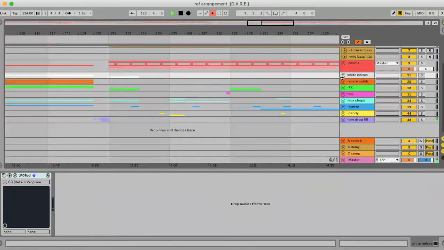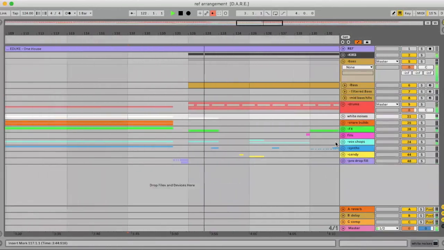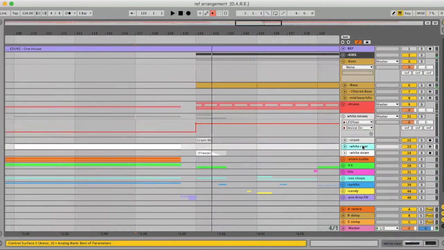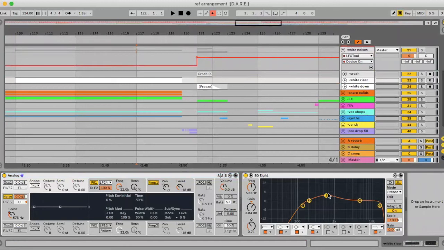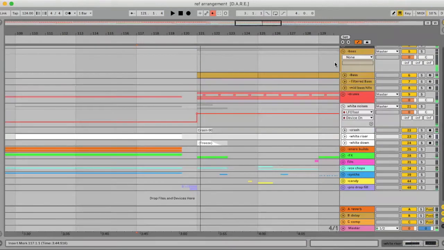All right, the riser, I feel like we could let in a little more low end and actually shape the sound so we get a little more mid frequencies with it. All right, so something like that.